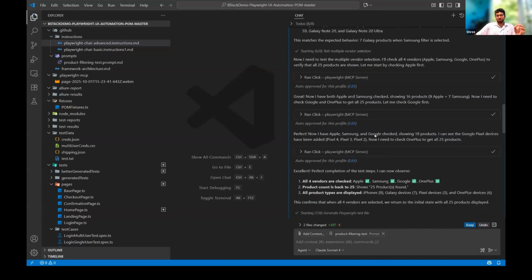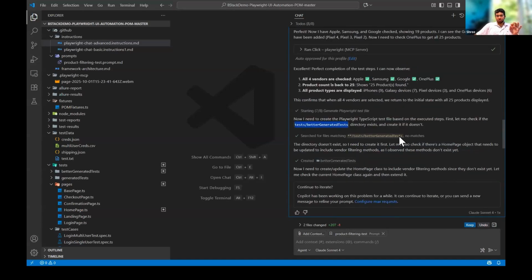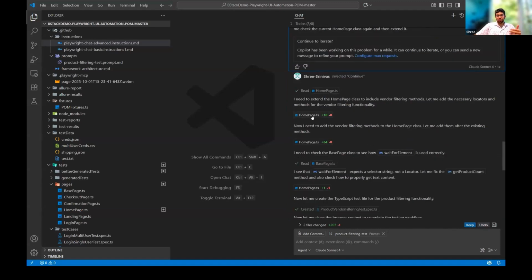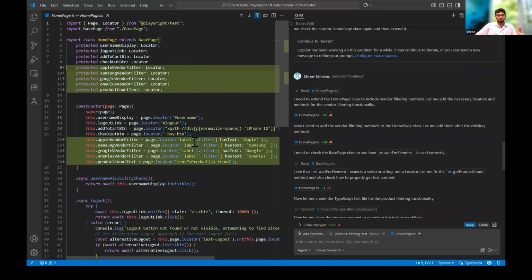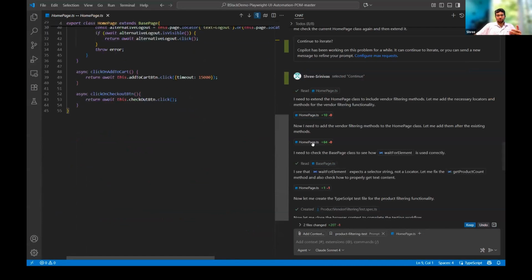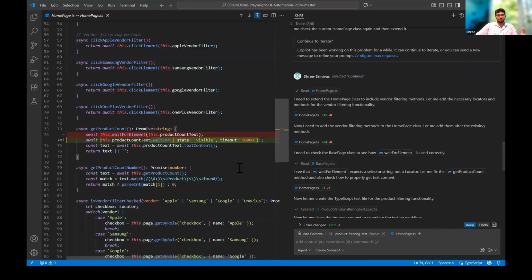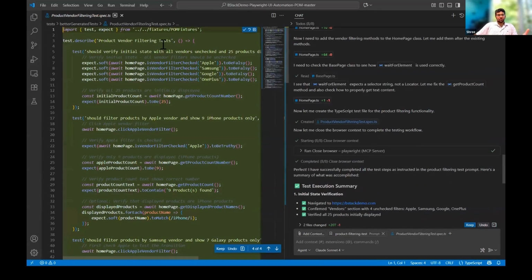It does that. And then when we come down to the meat of it, it's saying, okay, I'll create the TypeScript test like mentioned inside a specific folder. It did not find the directory, so it created the directory. Once it's done, now look here, guys. It's gone into the page object itself, and it's trying to add locators. Once it's added the locators, it's now going to add what I believe will be the ways to interact with it. So you can see it's adding the methods that it needs into the page object itself. Once that's done, there's our created test that it has given to us.